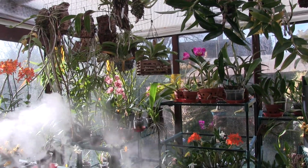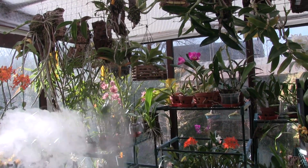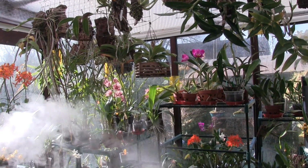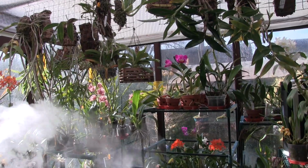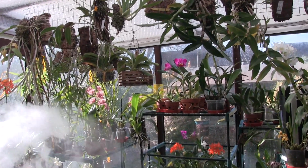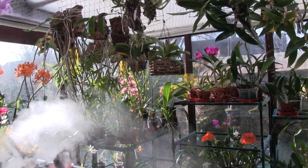So every other day is now no good. So I'm back to looking at a lot of my mounted orchids every single day because they're drying out on a daily basis. It's the best wet-dry cycle you can get. My Tolumnias love it. They're all putting on new growth and things now.